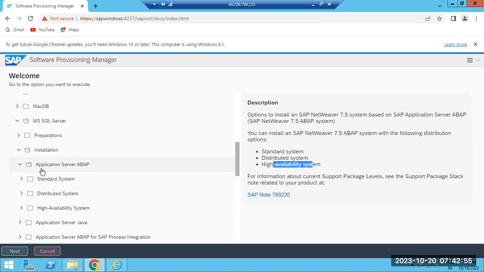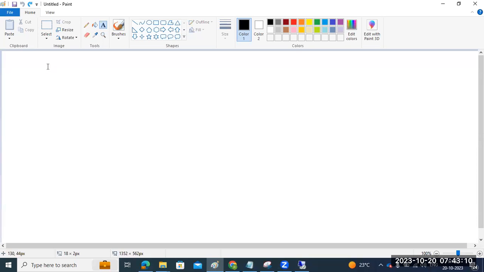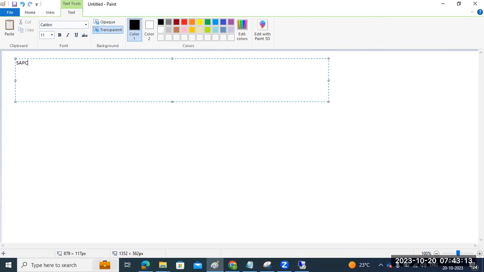Small question on similar to this, the software SWPM. When you extracted that SWPM with the command SAPCAR -xvf, right? Right, xvf. Yes, this is the command here: SAPCAR -xvf. xvf means extract. Sometimes they may ask you extract verbose file. Then the file name dot SAR, and then it will be extracted. All the files will be extracted.